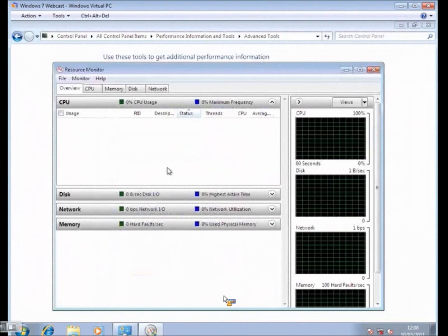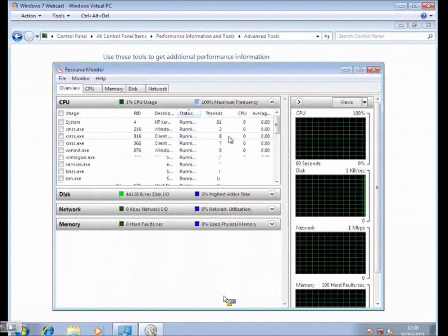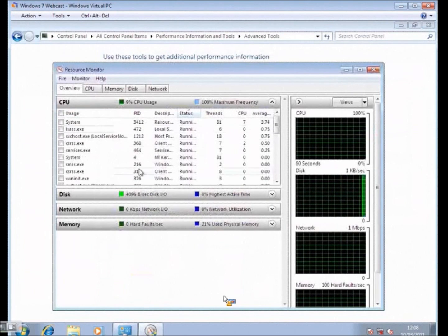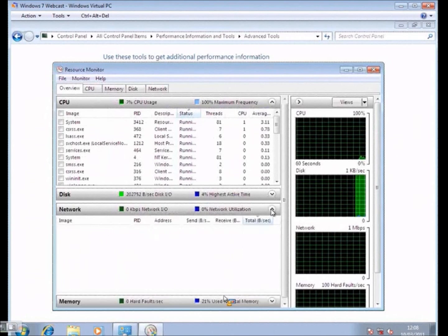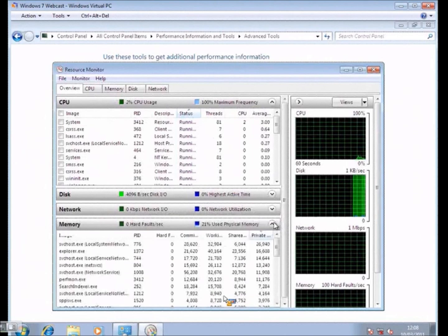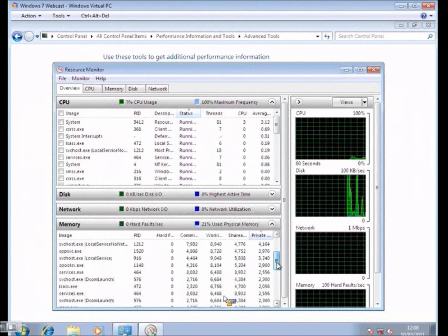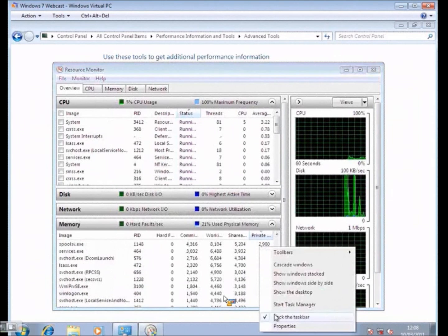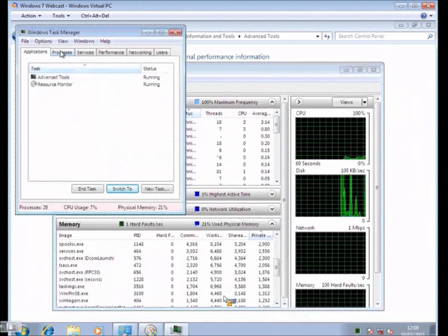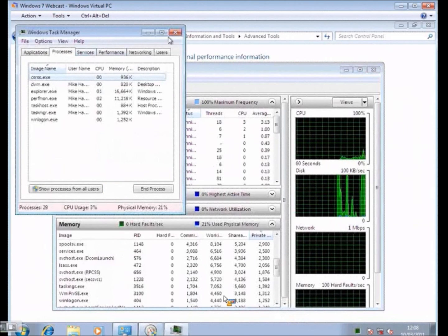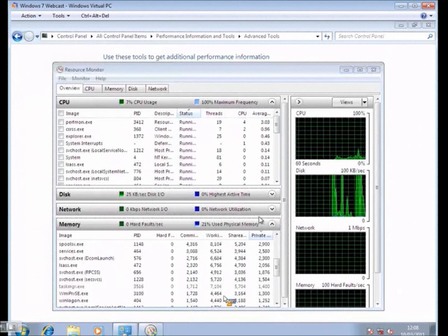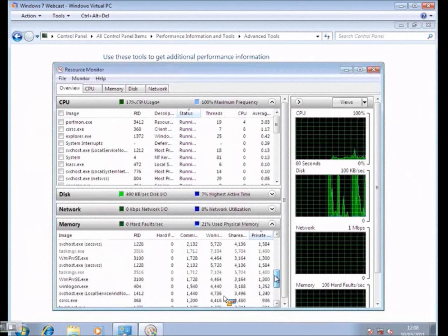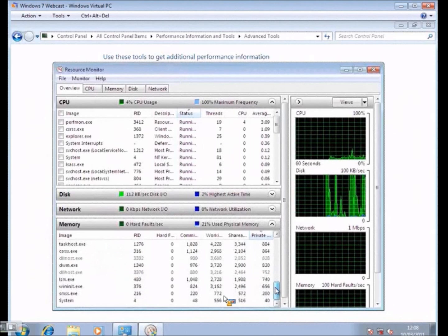The Resource Monitor, again, similar, will give you all sorts of information about what's going on for your processor, for your hard disk, for your network, and for your memory here. And you can see graphs and you can see live information on everything that's going on. And while a lot of this information is already available in the Task Manager, you'll see there's huge amounts of additional information available in the Resource Monitor.